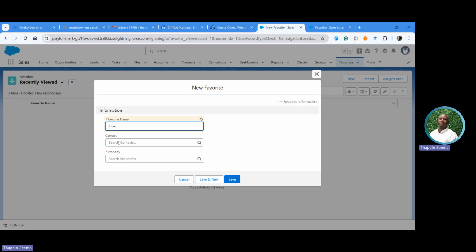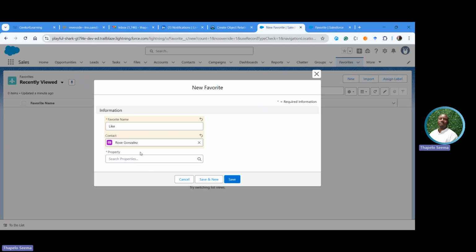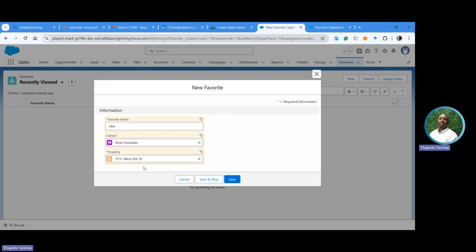You'll notice that when we select this field here, we'll already have suggestions of its records. So I'll just select this as a contact, and as a property, we only have one property, so we're going to select that property. So what does this say? This says that Gonzalez liked the West Elm property.